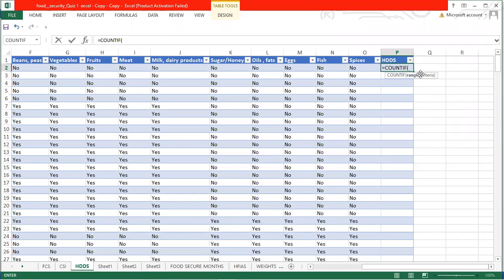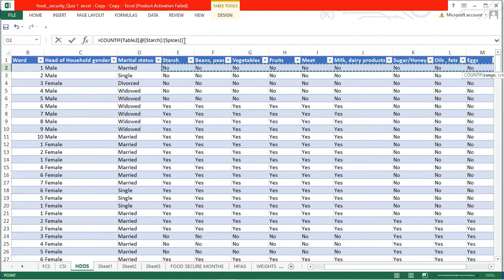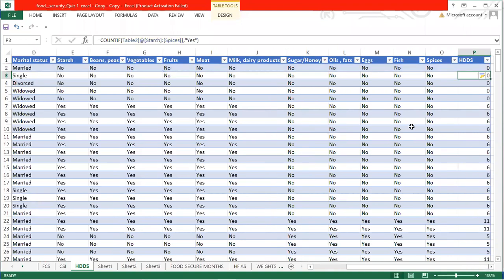We count if, the criteria gives the range where it counts; this is the range from starch to spice. Then you put a comma, then you give a criteria. You might click any yes, but you need to look, so I prefer this one. Open quotes, you type yes as it is written. Close quote. Then end. This one is simple.